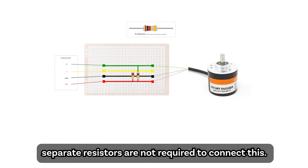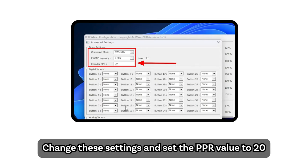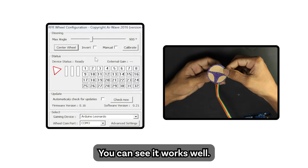Separate resistors are not required to connect this. The required resistors come in this module. Change these settings and set the PPR value to 20. You can see it works well.